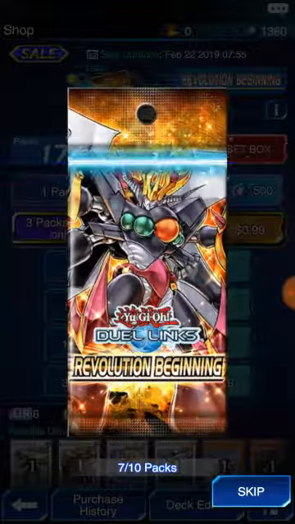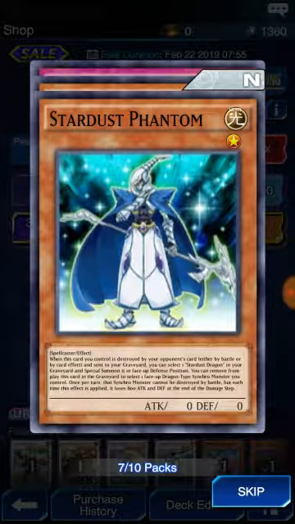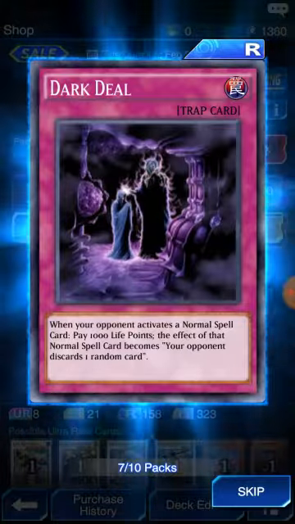Alright, three Karibos. A Stardust Phantom. Interesting. It's a spellcaster effect. I'll have to spend some time, probably off camera, looking at and reading these, because I don't want to read everything out loud and sit here in silence. Dark Deal. All right.